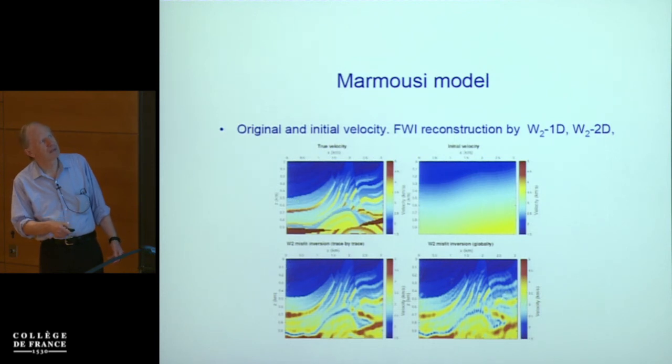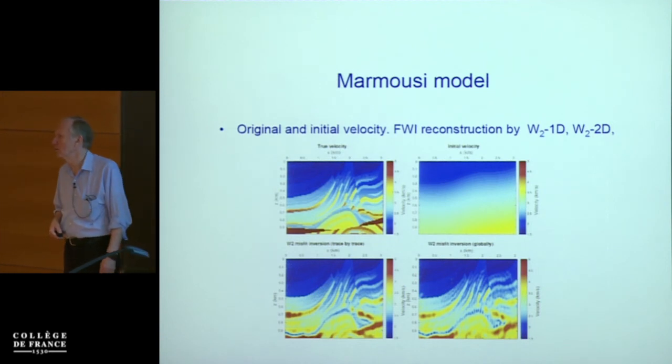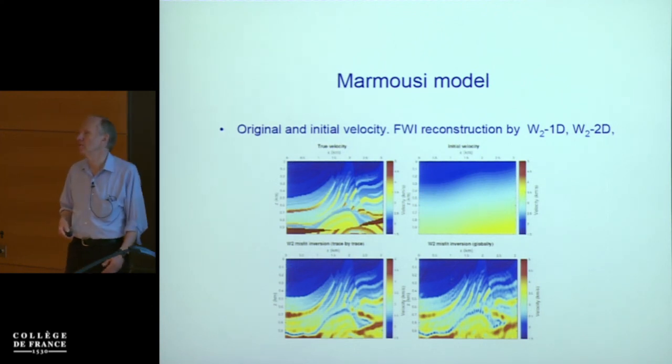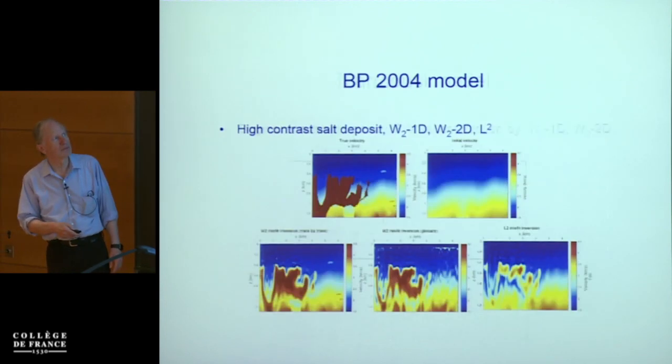If we now do the test using these ideas, you can see that the W1, W2 misfit function, trace by trace, does a little bit better than if you use it globally with the Beauchamp equation. I think mainly it is not because of the norms themselves, but the way it is done. There are a lot of numerical artifacts in here, and that messes up the calculation of the gradient and thereby the other method. But in practice, that's what you see. In other applications, this happens also. So this is solved, so it's a challenging problem, starting velocity.